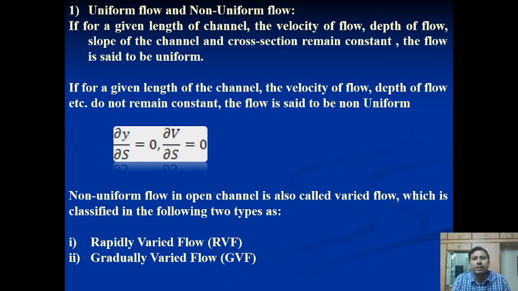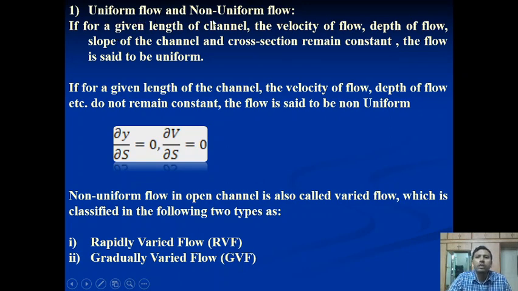Now the next part is about uniform flow and non-uniform flow. These are most emphasized because open channel flow is divided initially into uniform flow and later non-uniform flow. Before understanding them, I will give you a very simple example: the water which passes through a canal, right? Canal sections are certain. It means the depth of the canal, width of the canal, or the side abutment of the canal, and the water flowing in the canal are constant, right? So the flow which passes through this certain type of cross section we consider as uniform flow.